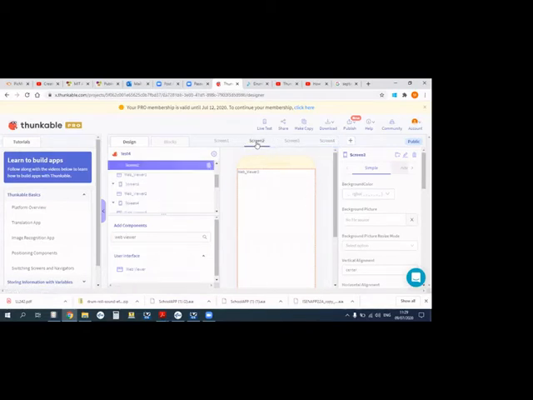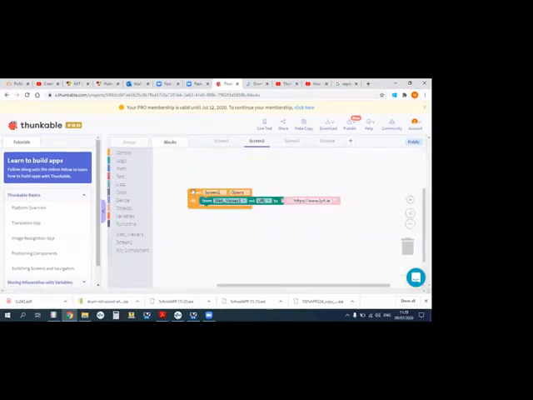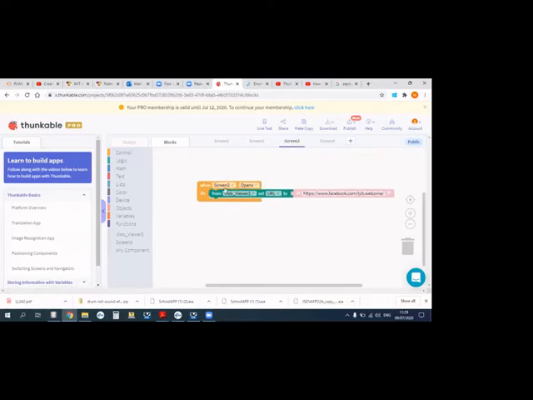And if I go back to screen 2 and I go to blocks, the code is when screen 2 opens, go to this website. If I go to screen 3, when screen 3 opens, I go to this website. And screen 4, which happened to be the Google Maps one, I went to Google Maps, typed in LYIT, got the URL, and just stuck it in there as well.